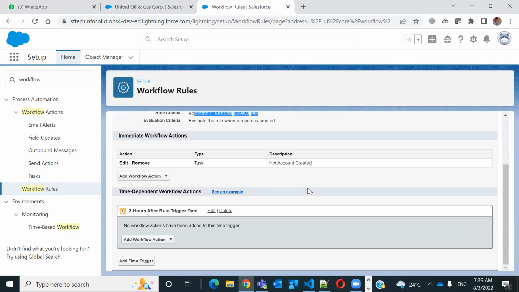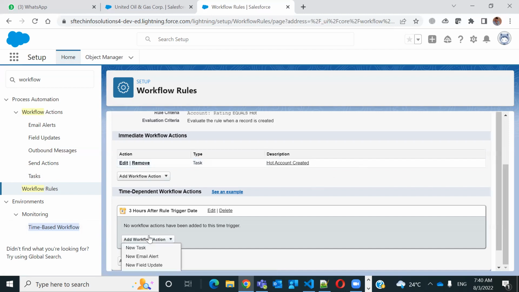or executed. Till then it will be in the time-based workflow queue. You see this monitor, time-based workflow rules. The actions will be queued here, and when they have to be fired, it will be mentioned there. And what the workflow rule is and what the record is, everything will be mentioned there. Till the time it executes, it will sit in that queue. And at any point of time, if you want to remove those queued actions, you can directly go here and delete them.